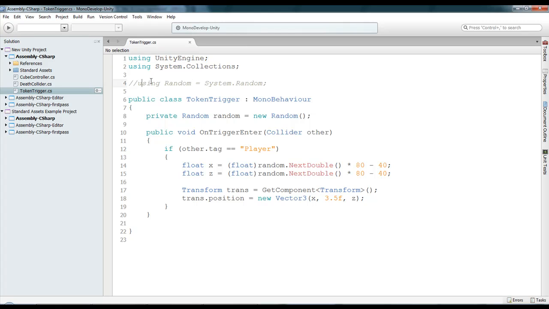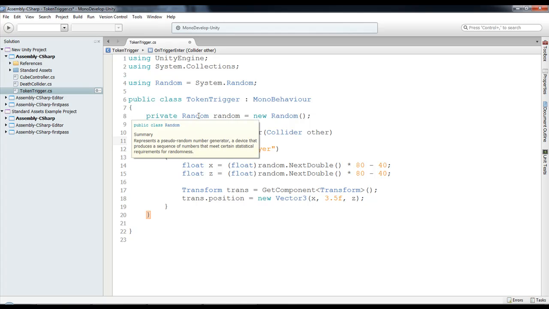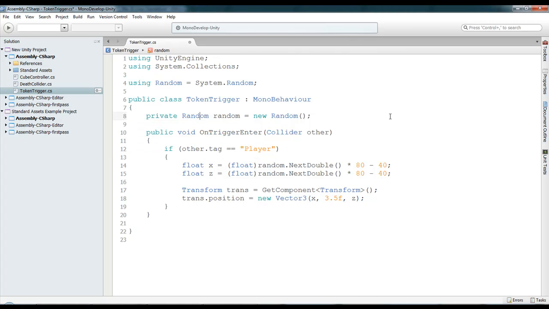So I'm going to define it. When I say Random, using Random here, what I really mean is System.Random. That's going to be new for most of you. Now when I say Random, there we go, I'm actually getting the .NET Random. And I like this one a little bit better just because it's the one I'm more familiar with.